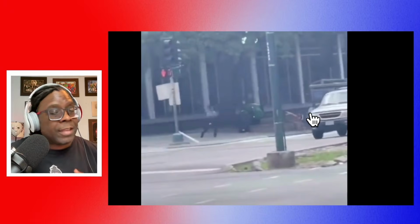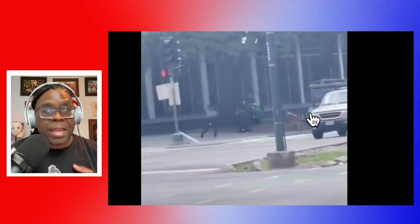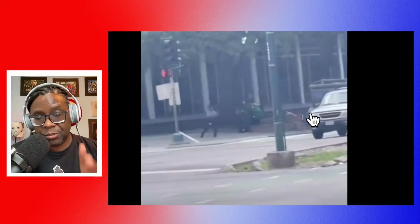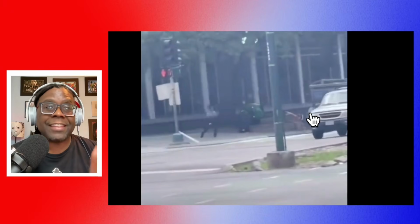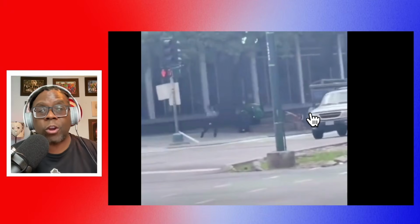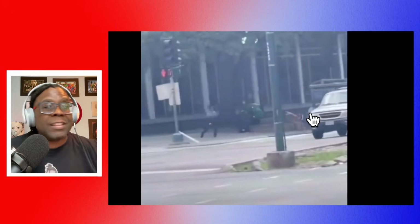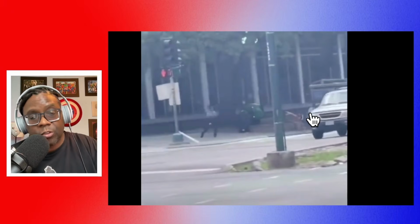So, if we talk about Tennessee v. Gardner, if you are going to now use deadly physical force to stop that person who's running, who has his back towards you, you now need to be able to articulate that this person was a serious threat to either members of the community or to other officers or even to yourself. Now, it's going to be hard to say he's a threat to you when his back is to you and he's running. But let's see what this officer does next.